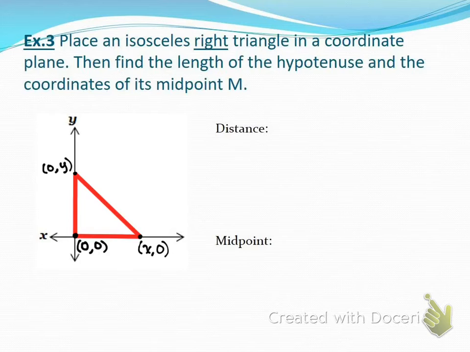Does that make sense? So instead of calling it 0, comma y, we could call it 0, comma x, because we need them to be the same. Or you could have changed them both to have y's instead of x's. Either way, the x and y values need to be the same if this is going to be isosceles, making those congruent to each other. So I'm going to stick with x. If you prefer y, technically it would be fine either way. Bless you. Questions about how we decided on these coordinates?